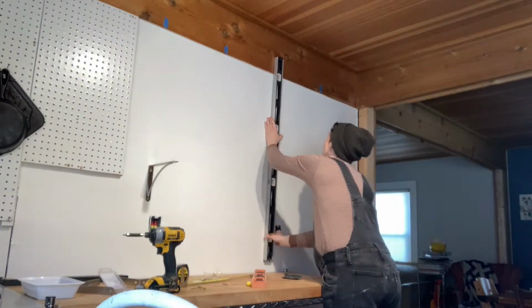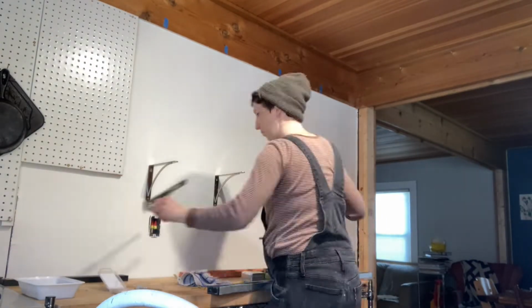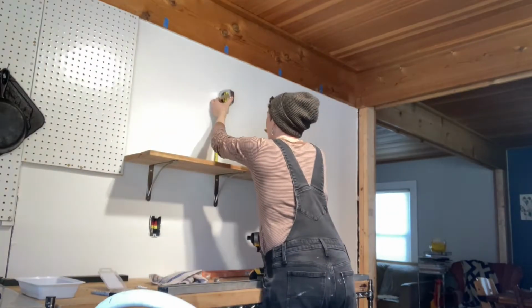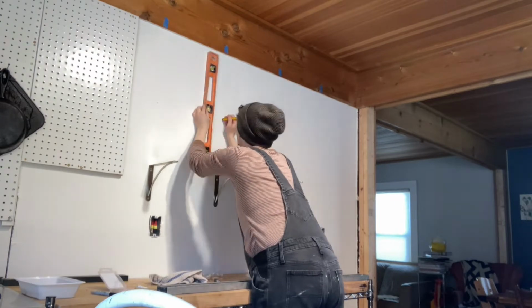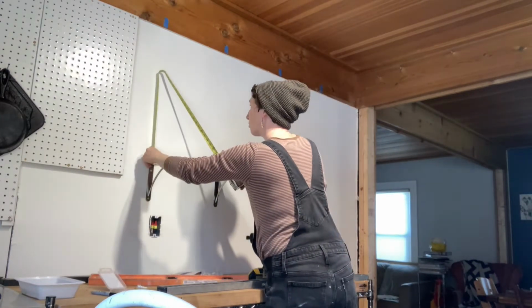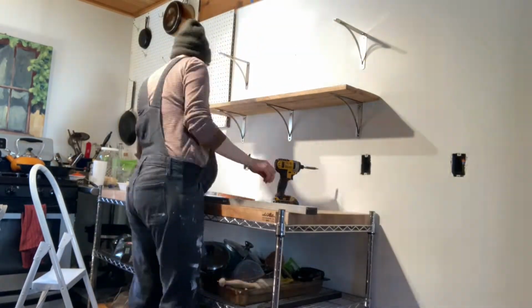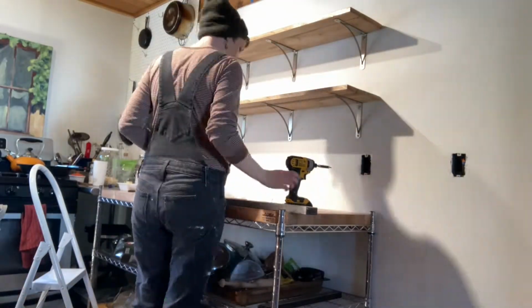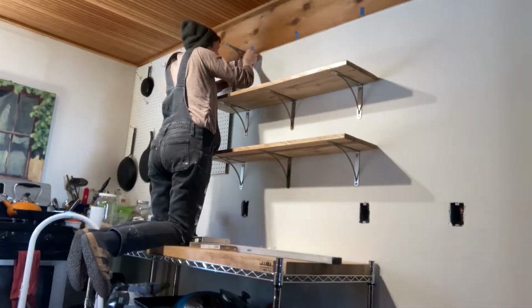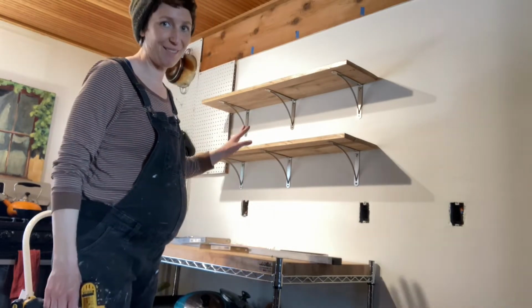This is gonna be a longer process than I had thought. I'm so excited about these shelves. I love them so much already.